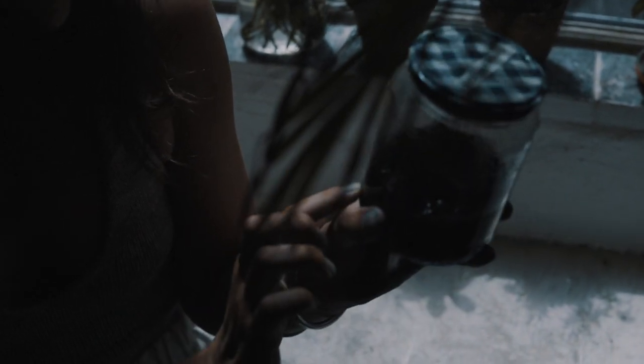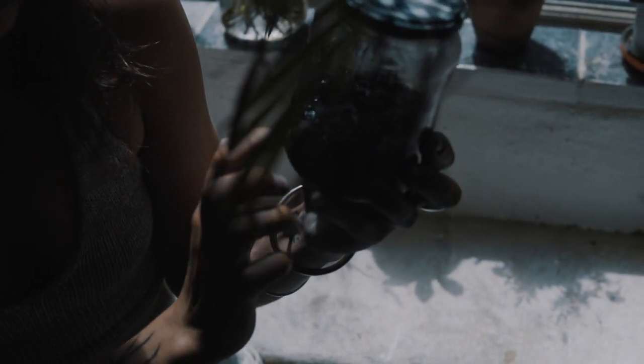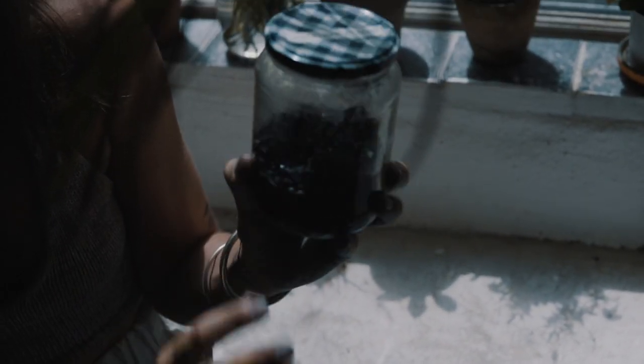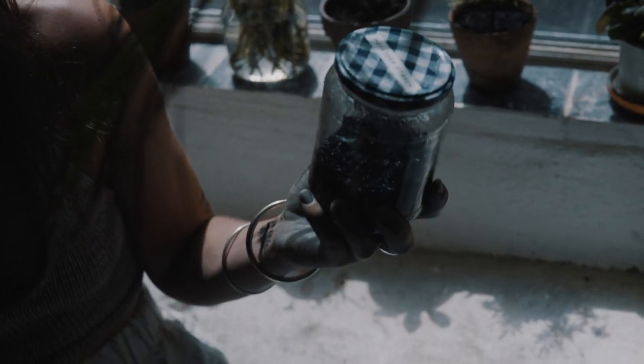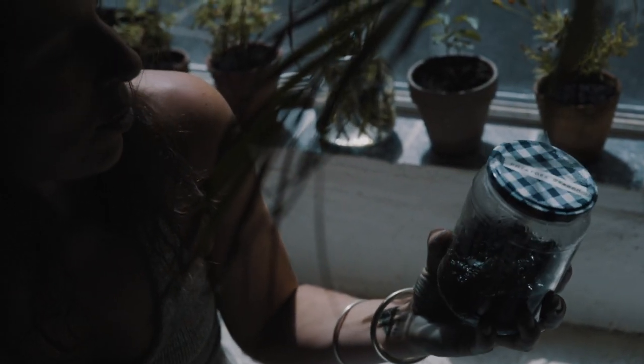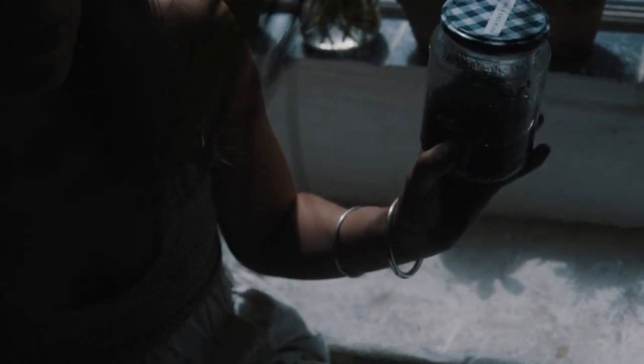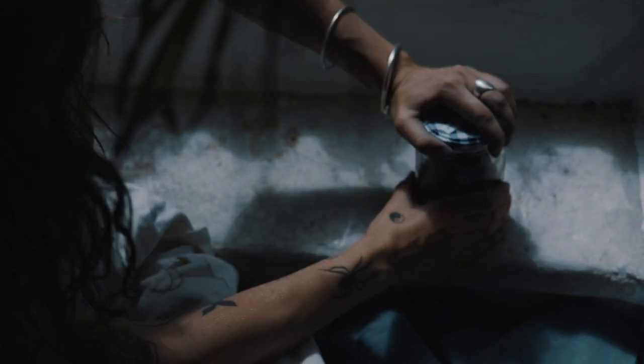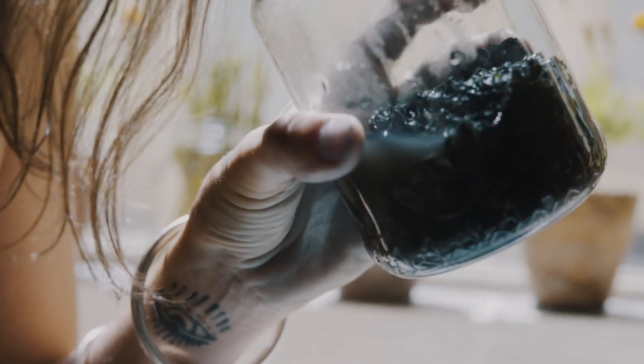So if I don't have a vibrant result here, I'm probably going to heat it up and see if I can extract some more of the indirubin. This is all just me experimenting now. I'm not that versed in indigo. So I've just opened this pot. Oh, and I'm going to smell it. It's pretty stinky. Well, not stinky, but it's got a very distinct smell. I'm just going to get a pot to put these samples in.